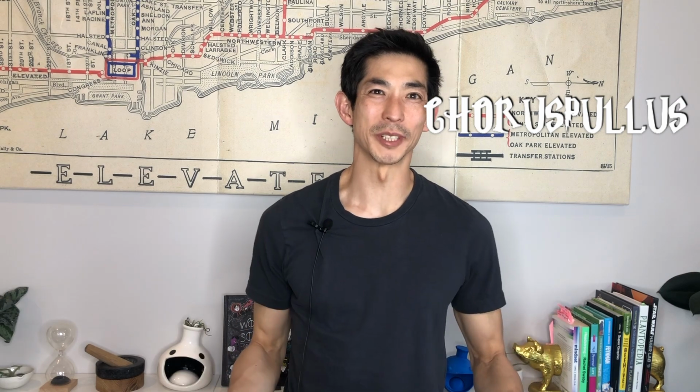The first spell is Chorus Plus. If someone casts a Chorus Plus spell on you, you start singing and dancing the chicken dance, which goes do do do do do do do do do do do do do do do do do do.